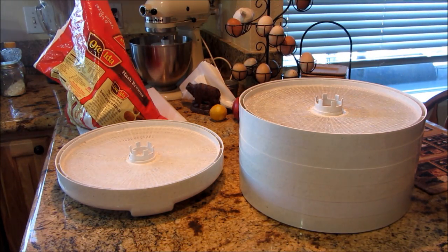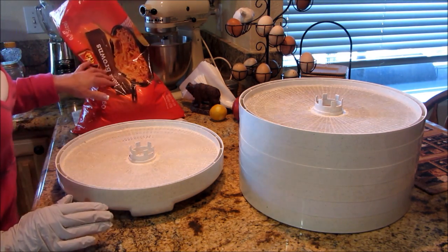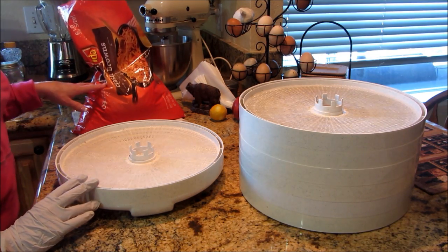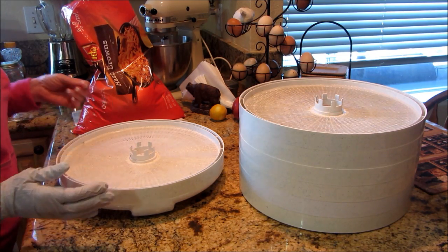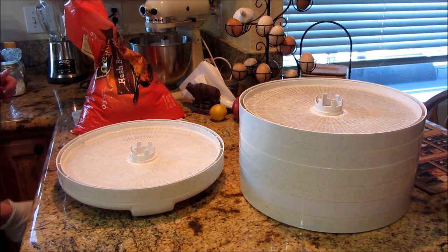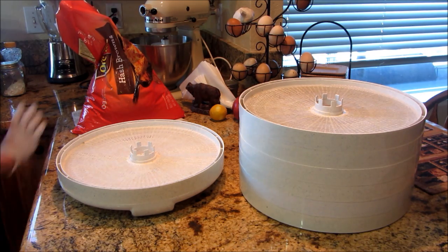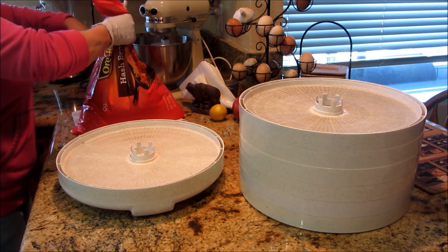Okay, so this is not so much a how-to, it's pretty simple, but it's more of inspiring you to think outside the box, that you don't have to grate and blanch and do all that, or buy expensive potatoes in number 10 cans. We go through these pretty quickly, so it's more economical for me to buy this 6-pound bag at Costco and let it defrost, because you buy them frozen, and make my own.